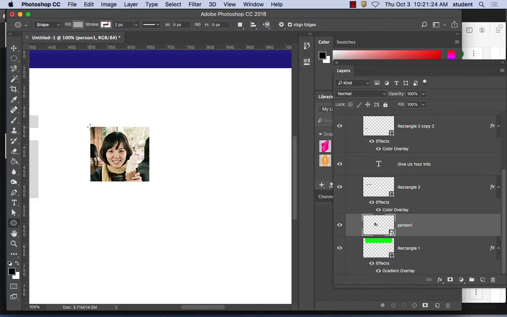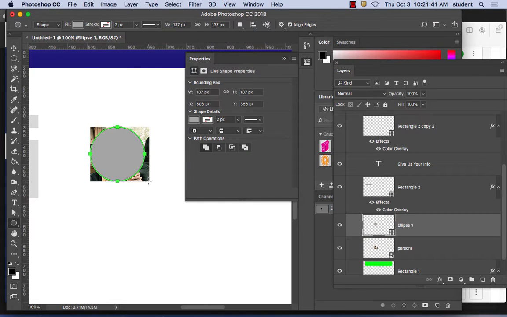And I'm going to put my cursor in the upper left corner of this picture of this person, and I'm going to drag. While I'm dragging, I'm going to use the Shift key to give me a perfect circle. Shift, perfect circle. Boom. Makes a beautiful circle over top. You can use the arrow tools to move it around if you want. If you have the move tool selected, you can do that. Maybe center it just briefly.